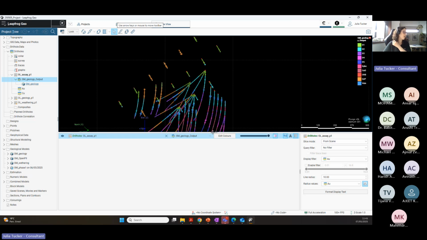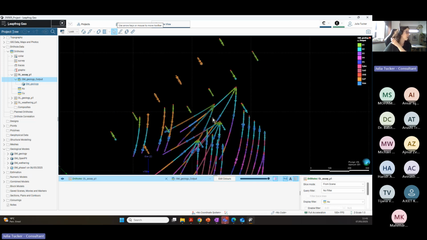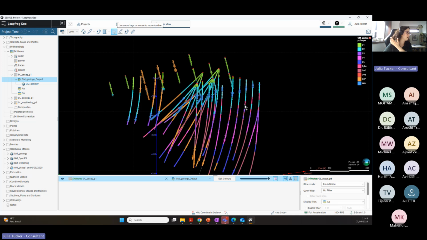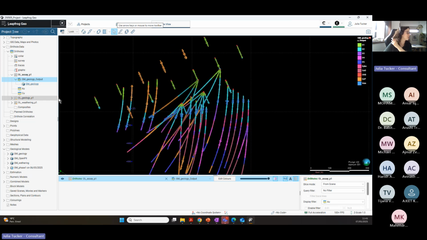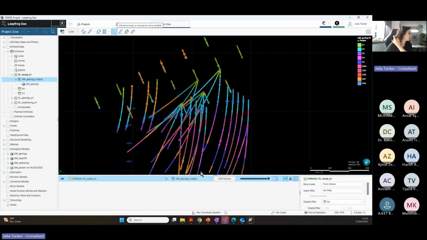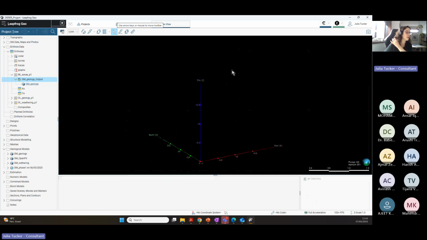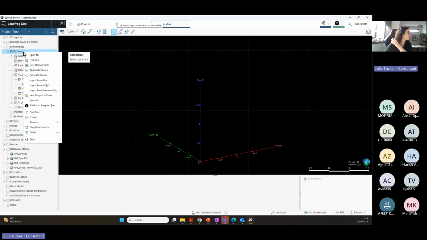So here we have our first evaluated column. And now that we have checked our first evaluated column, we can go for our evaluated table. If we are trying to do an evaluated table, we are going to go for the drill holes. In this case, we are just going to go for new evaluation table.